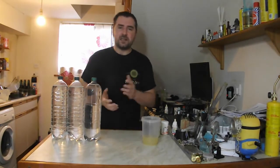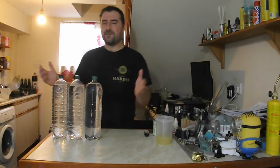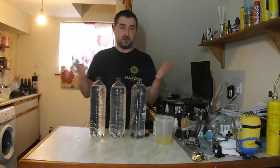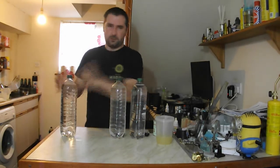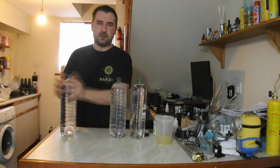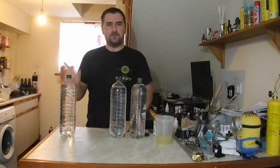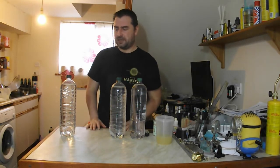So because this is an experiment testing out my yeast nutrient, I need something to compare it to because, well, otherwise it's not a fair test. So I have got 3 2-litre water bottles which are currently sterilizing using bleach. And this one, or any one of them, is just going to be sugar and bread yeast. Nothing else added in, which is technically a Finnish recipe for kilju. Hope I got the pronunciation right.